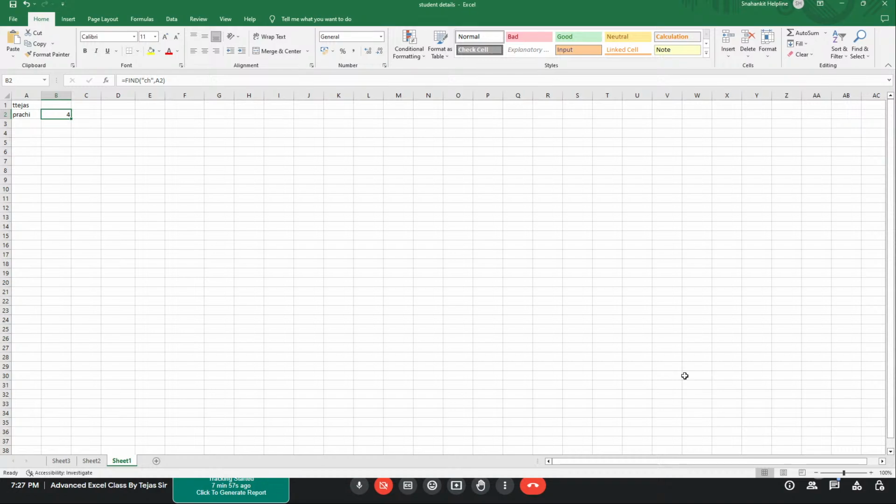But now let's do one thing. Let's convert this name to uppercase. We will change the case of Prachi to uppercase, and then this formula will fail. Let's type Prachi in uppercase here in A2, caps lock on. P R A C H I. And now see, it gives a #VALUE! error. So find is case sensitive. Once we change the case, it is not able to find the result.